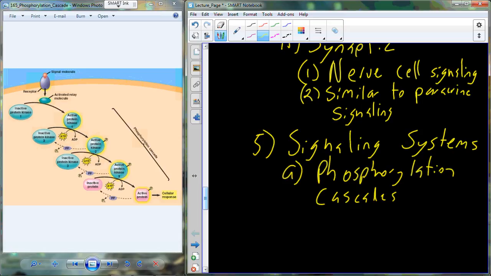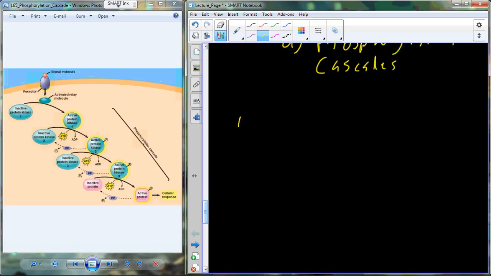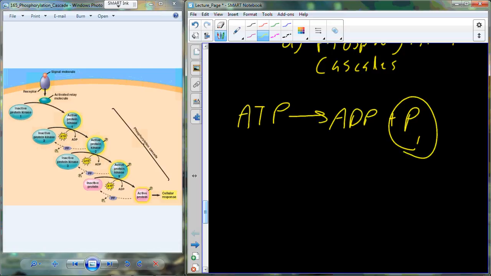ATP is being used to produce what's going to be added. What is actually being added? Phosphate. We're taking ATP and converting it into ADP and an inorganic phosphate, because we want to use that phosphate to phosphorylate something, to put the phosphate onto something. You're making this all way too complicated. You're thinking, what are the words that are involved in glycolysis? So a phosphorylation reaction does what?